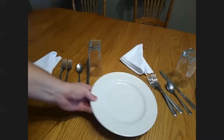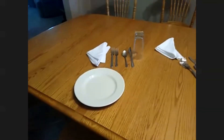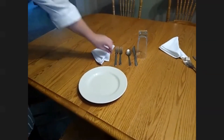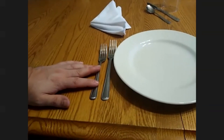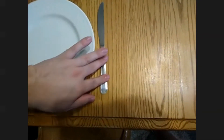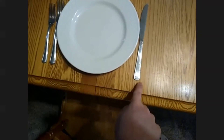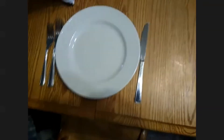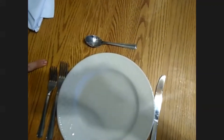I'm going to place the plate in front of the place setting, and then base my flatware off of where that plate is. Starting with my forks: forks go to the left. The smaller one goes on the outside — that would be your salad fork. The larger one on the inside would be your dinner fork. On the right side, we're going to put the dinner knife. You want to create an imaginary line that runs from one side to the other. The dessert spoon actually goes up above the plate with the bowl facing towards the forks.